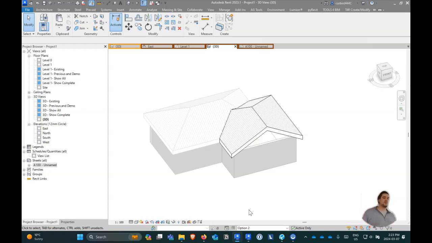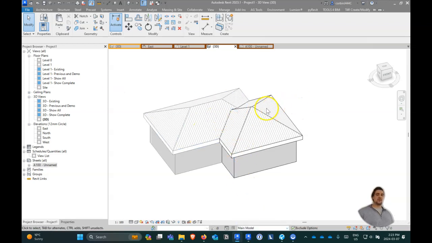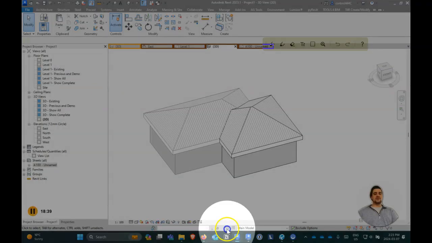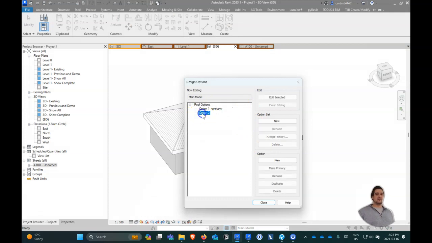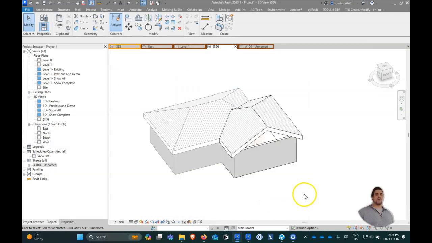So I'll talk a little bit more about design options, but that's the basics on how it's used. And then if you want to go back into your main model and edit the whole building, you go into here. But you'll notice when you're in the main model, you can't click on the actual element you drew. In order to click on the element you drew, you have to go back into here and find the option. We can click this little button right beside here, and we can go here to this. We can click option 2. We can click Make Primary, and it's going to switch that out to be the one that shows in the model. So you can switch between which option you're actually showing.